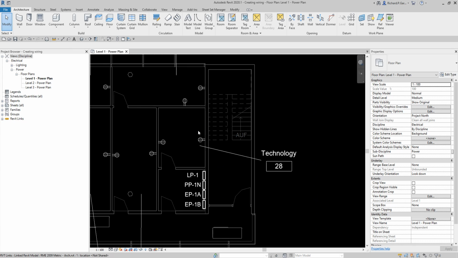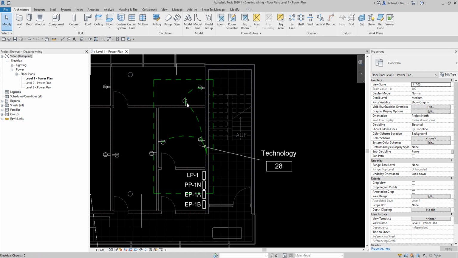Okay, now if you hover your pointer over one of the fixtures included in the circuit that we just created, you can press Tab, and you will notice it shows you some dotted lines that represent the wire if you're going to create it automatically, as well as the boundary of that particular circuit.